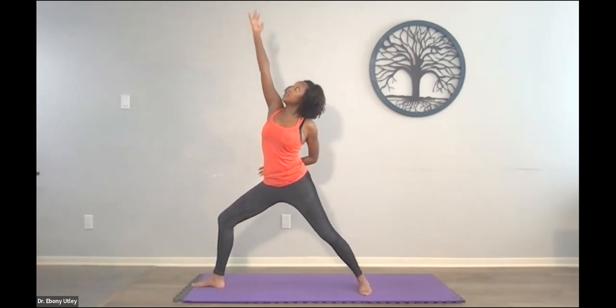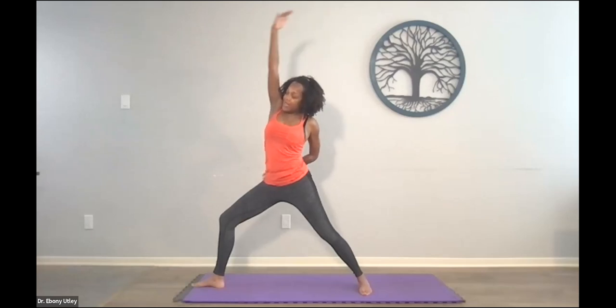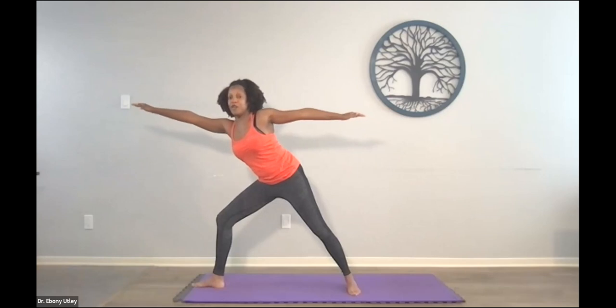Inhale, reverse. Right arm comes up towards the sky. Reach through the index finger first, then lean back. Inhale, return to Kemetic Triangle, parallel the arms. Step the foot in just a little bit. Ma'at twist. Inhale, reach forward as far as you can first. Sorry, and straighten that front leg.